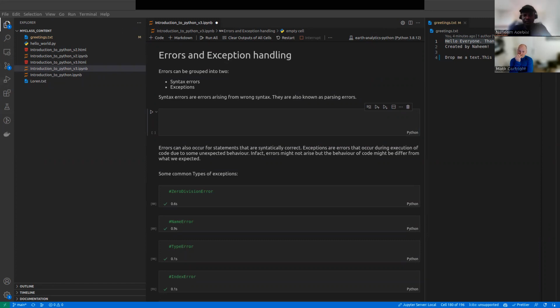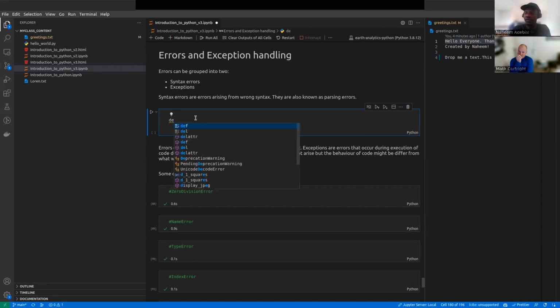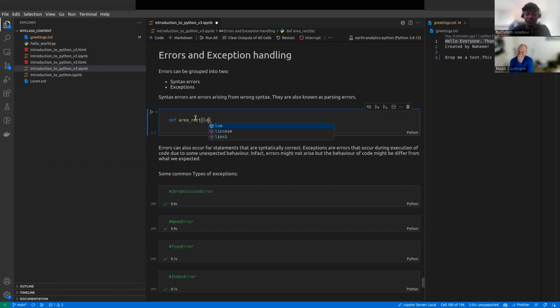For example, if I want to define area, I want to create a function, area of rectangle, that takes the length and then the breadth.